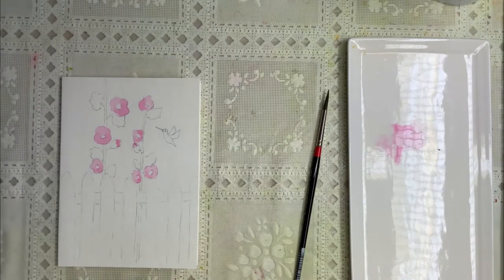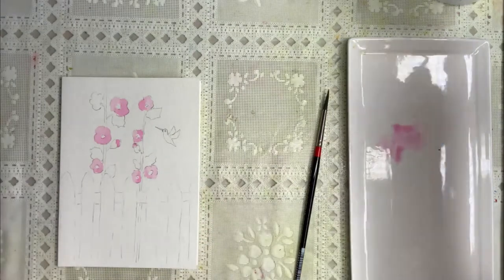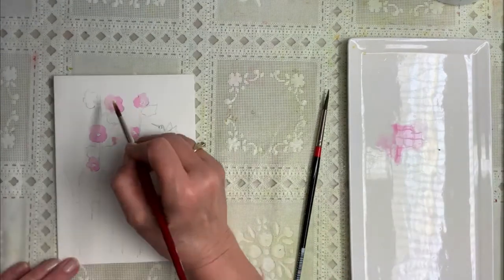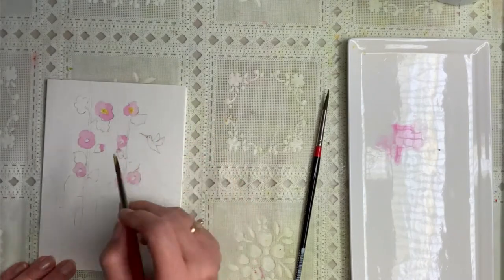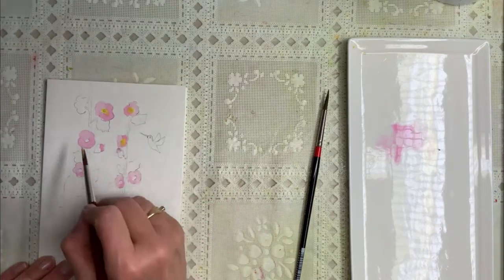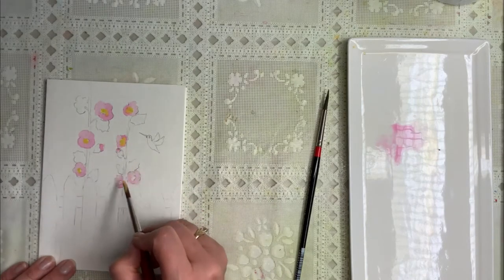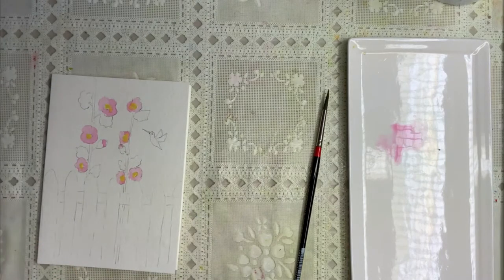You can just tear a little piece off and it's all handy. Now I know these aren't totally dry and that's kind of where I want them, because I want to put a little yellow center in right now. If it spreads out a little bit into my pink I'm okay with that, because I'm just dabbing it on here. So we'll just go to all of these — I kind of want that to spread out just a little bit.